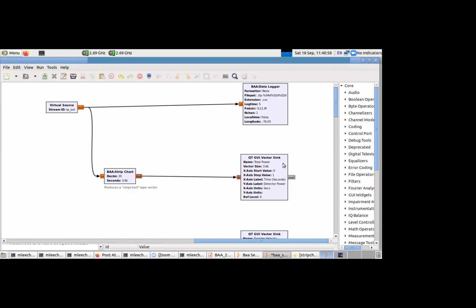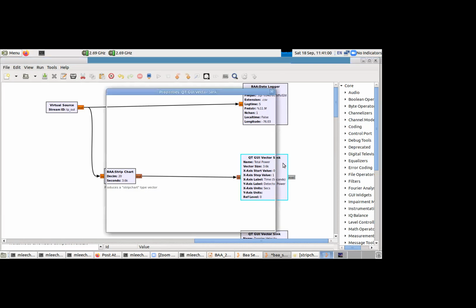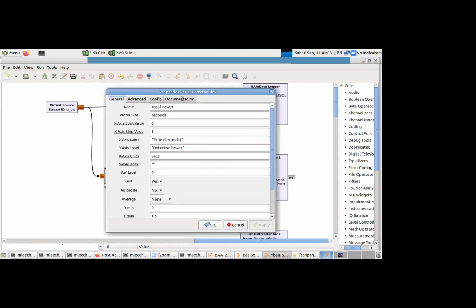It's one of the GUI objects that GNU Radio provides. Vector size, again, we use a variable called seconds, and by default it's 3,600, although the one that's running is set to 7,200. There's a start value on the x-axis and the step value. You can control those, and I'll show you in a minute when we're looking at the spectral side of things, how to manipulate those values to give you the display quantities you want, or the axis tick values. And you can label the axes.